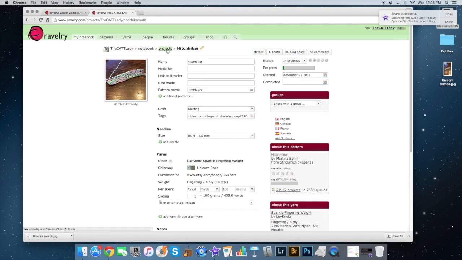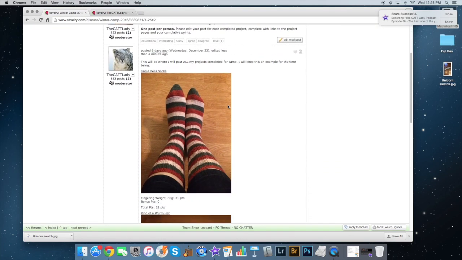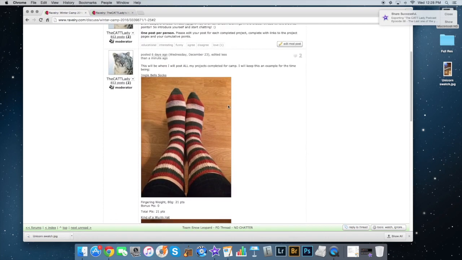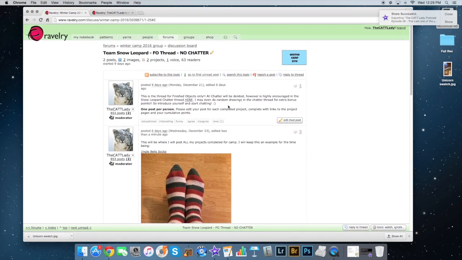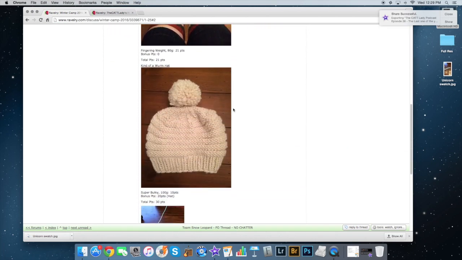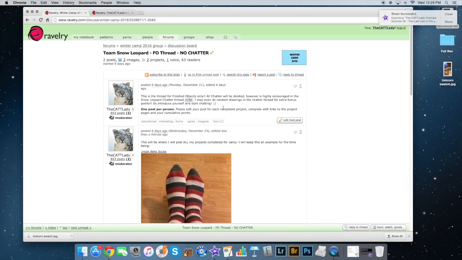So that's all I got, I think. So hopefully that helps a little bit. It's just a short little thing, and yeah, we're trying to just keep these uniform in all the threads. So again, you can talk to your cabin leaders if they have a different process of how they want to set up their cabin thread. That's totally cool. But as far as Team Snow Leopard, this is my general idea.